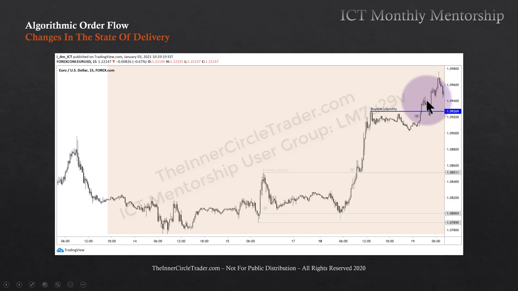When the market trades back down during sell side delivery, it changes its state of delivery when it enters an old area of buy side. So there's an overlapping of where old delivery was bullish. If it trades back down into that with sell side, that's when you anticipate the algorithm changing its state again back to buy side. That's the real quote unquote dynamics of why the algorithm's doing what it does and why order blocks and inefficiencies actually are of any importance. But the factors are, as I'm outlining here and in all the previous discussions in this series.